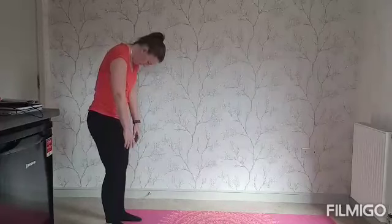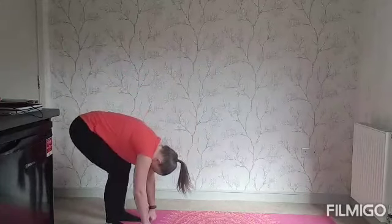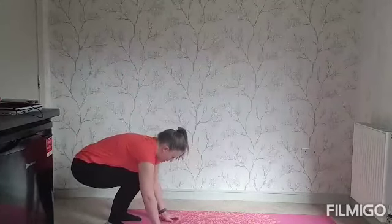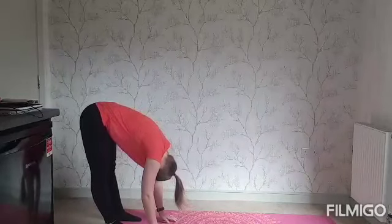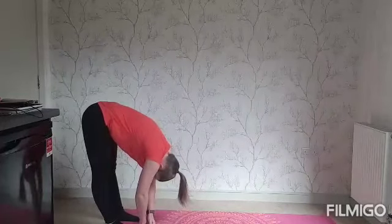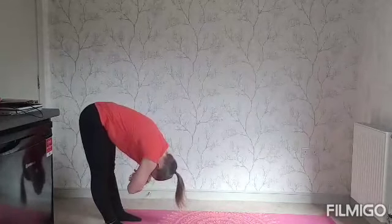Soften the knees, tuck in the chin, breathe out as you roll down. Then bending into squat, into stretch, and hold the stretch. You can let the arms hang, you can pull the back of the legs, you can fold the arms, it's up to you.